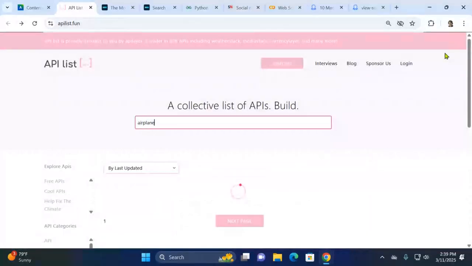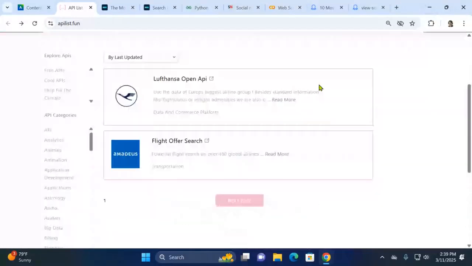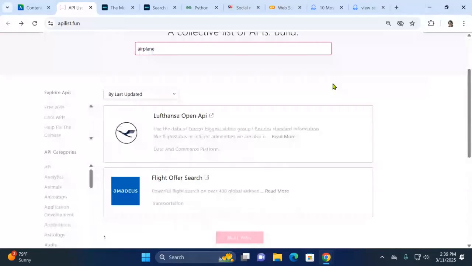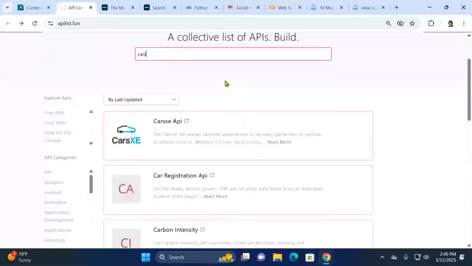What about airplane? Yeah, there's some stuff, people making plane data available. Let me just see, anything on automobiles? Okay. Cars. Oh, okay.